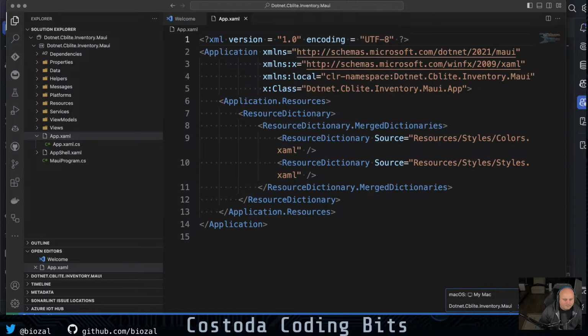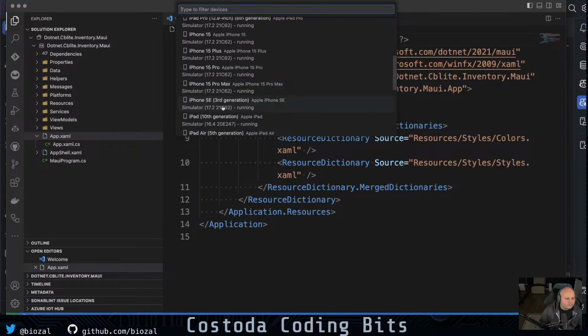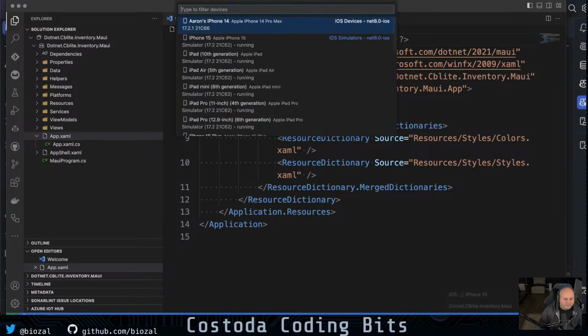Oh boy. And the debug target, I want to see if it shows. Oh yeah, so here it is. Here's all my simulators. So here is an Xcode. So let's see, here's my iPhone 15. It knows it's running because if I go to debug target, you can see that it says it's running right now.